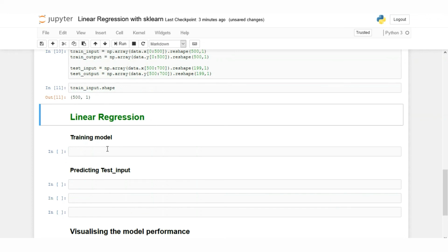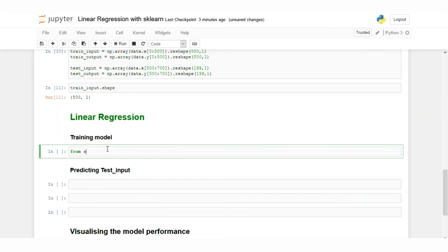So what we'll do is from sklearn dot linear model, which is a part of the Scikit-learn library, we'll import our linear regression module.